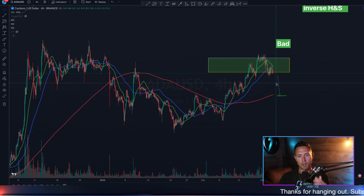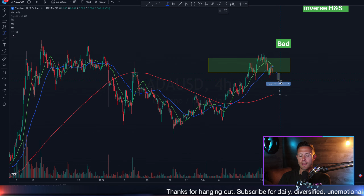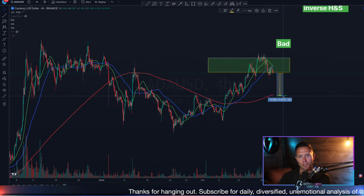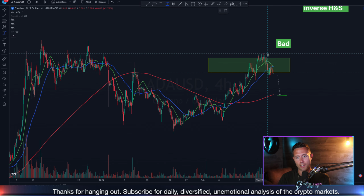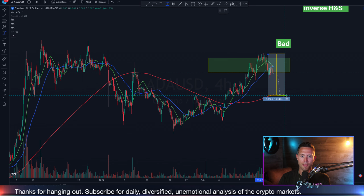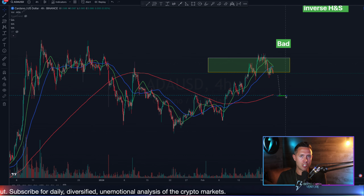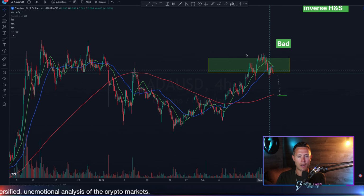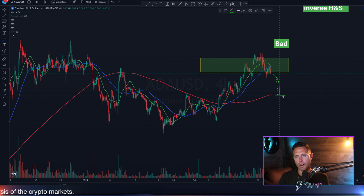And so from a pattern perspective, there's a head and shoulders setup. It's just a short-term warning, I would say, that ADA could keep falling right now, another 10% or so to the downside. Total to the downside from the swing high, and this is where the volatility comes in, this is kind of nothing, this is 17% to the downside. This is just what happens in bullish environments as well, even if ADA is going to go higher. So that's what that looks like on the very short term. Potential target of 53 cents in play. Just want to be realistic about it.